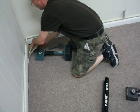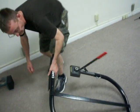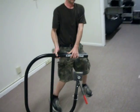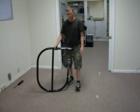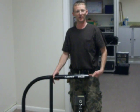Okay, you want to hold up the carpet crab and say something as a final? There are no wrinkles in this floor because of the carpet crab.